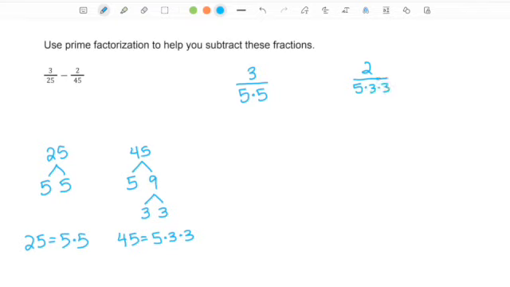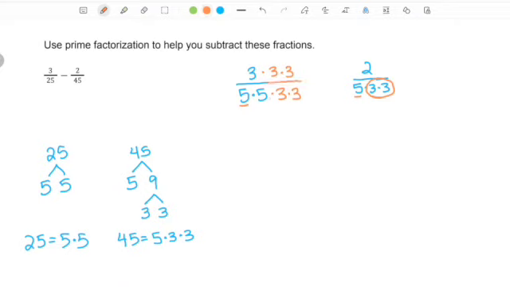Now we know when we are subtracting fractions, we have to have a common denominator, and one of the ways that we can do this is find that common denominator by looking at what prime factors the other denominator has that we need to bring into each fraction. So if I'm looking at this first one, I see that the 5 is in common, but this first fraction doesn't have a 3 times 3. That's the part I'm going to have to add. 3 times 3. And of course, whatever I do to the bottom, I have to do to the top.